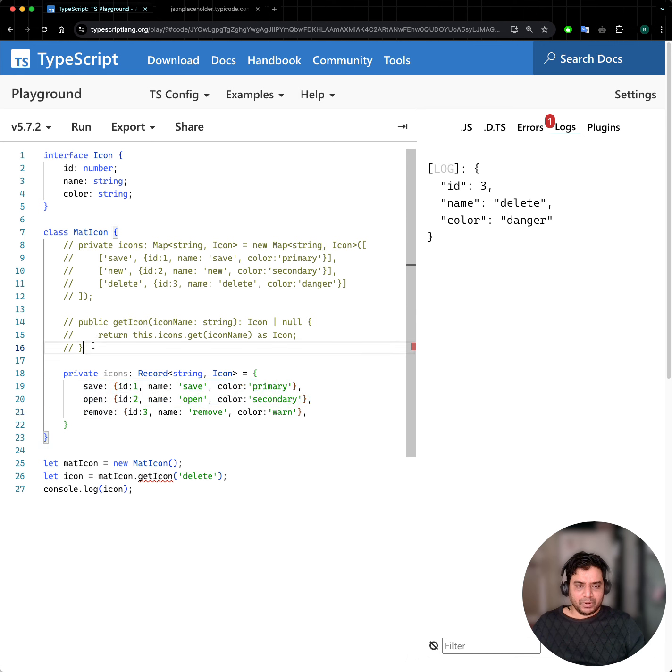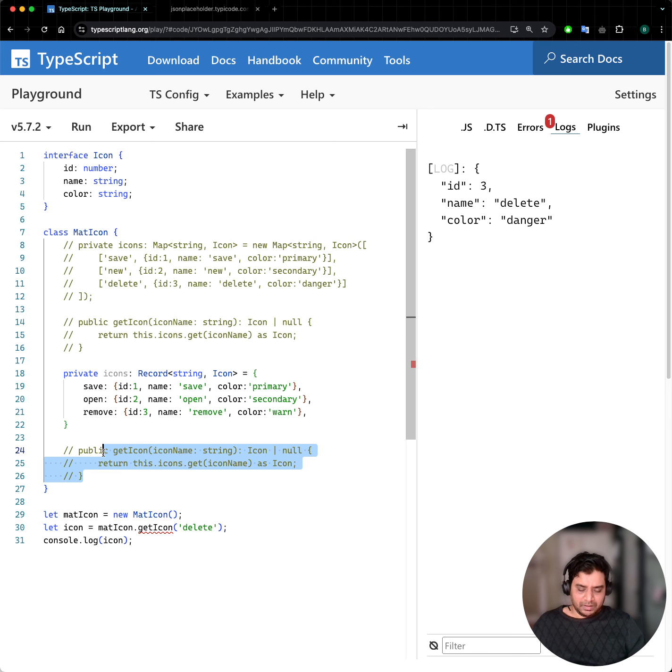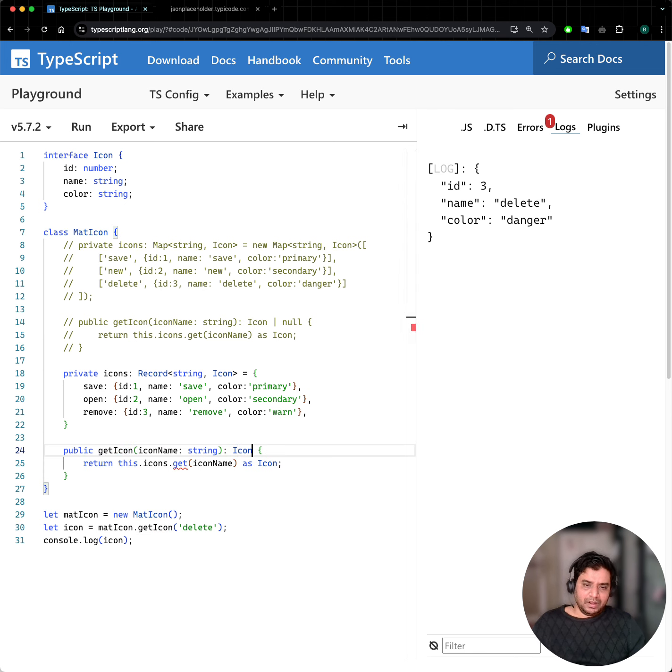Now what you can do is you can have your public getter method again here, and instead of returning icons here, you can directly say iconName here.